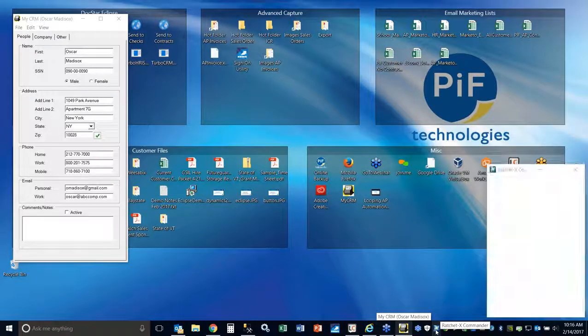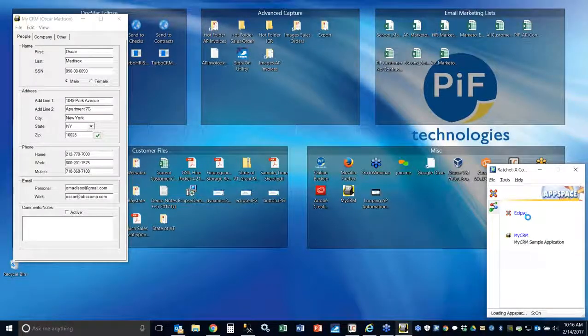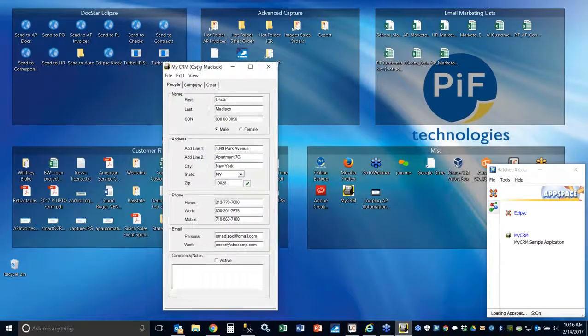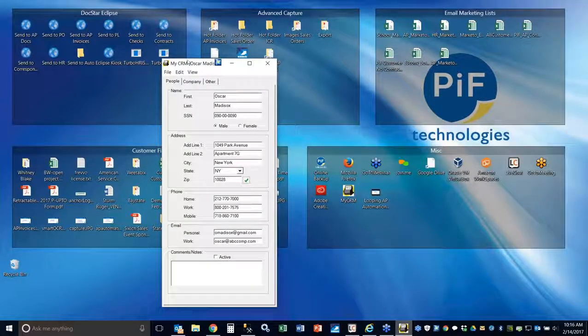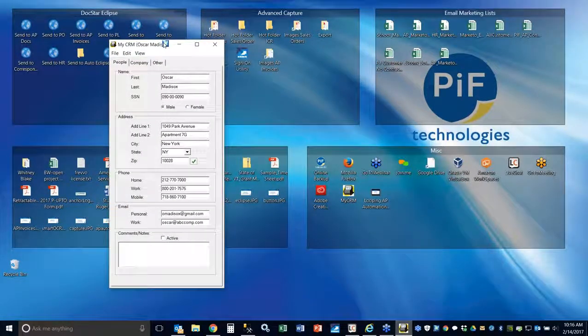There's this little thing down in the bottom here. You'll see the RatchetX Commander here. This is what's actually looking out for what application is open. You'll notice there's nothing here right now. Once it notices that my CRM is open, it adds this magic button functionality.